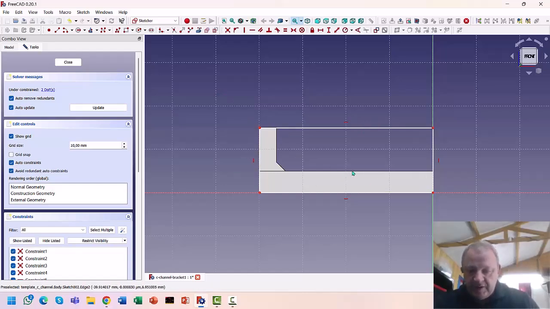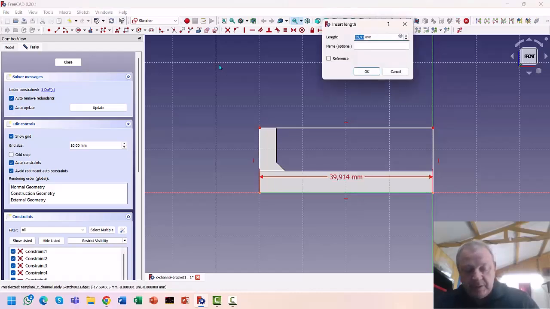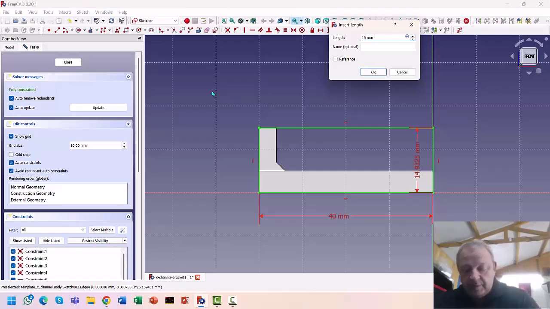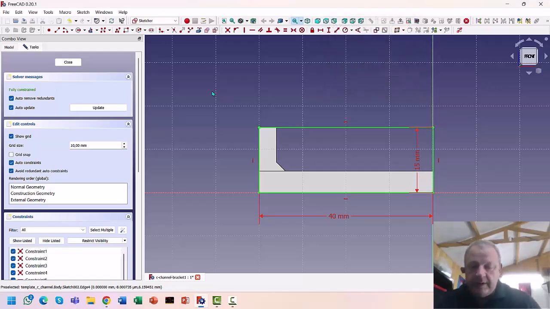Okay, so we've got this thing. We put it on this face here, and the length should be the length of that part, so it should be 40, and the height should be 15. That's the height that we use, 15. I say okay.